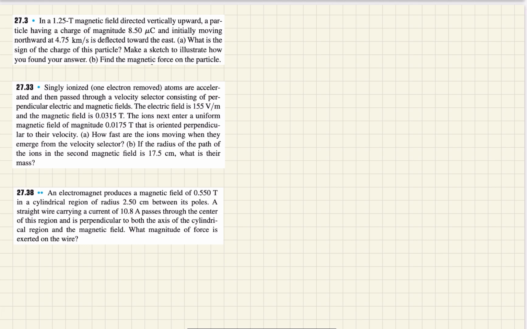So I have 6 practice problems, which is, I think, a bit less than usual, but some of these can be a bit time-taking. So let's get right into the first one. First one is a simple one. It's just the definition of magnetic field and magnetic force.